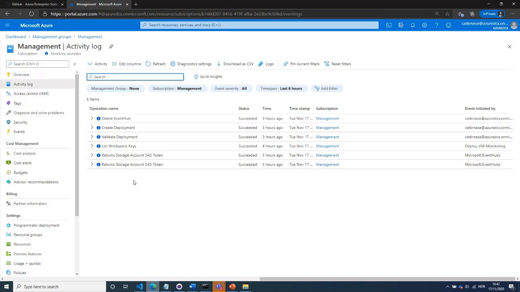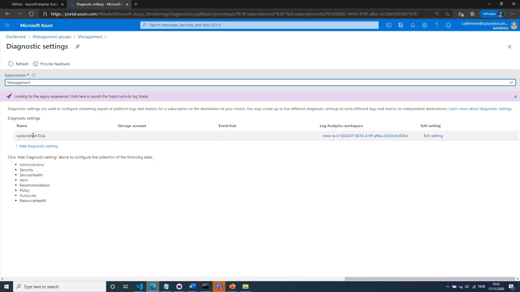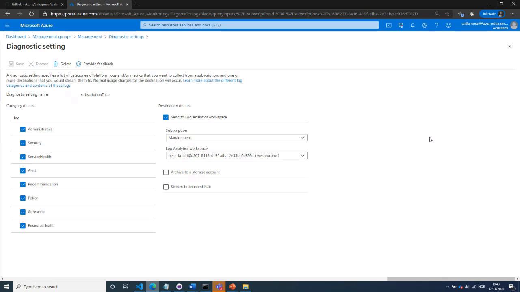So what we do as part of that is also configure the diagnostic settings of the subscription itself. If I edit the settings, you can see that all the different log categories from the activity log are selected, and it's routed to that workspace I was just visiting. So all the subscriptions are by default already monitored and configured for that particular platform workspace as we go along.